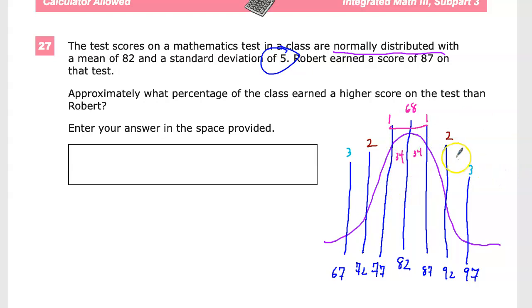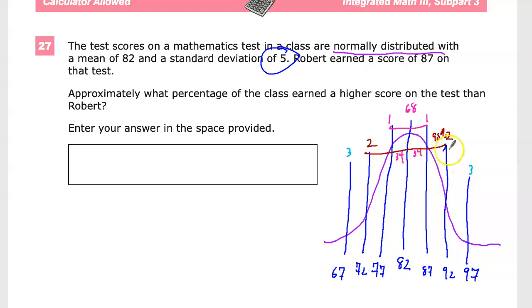For two standard deviations, you're looking at something close to 95%. That's total amount, by the way. It's not 95 over here, 95 over here. You take 95, break it into two parts, and then subtract 34 to find your value here. And then for three, you're looking at around 99% of all data falls into that group.